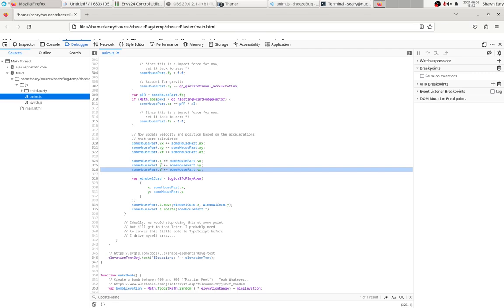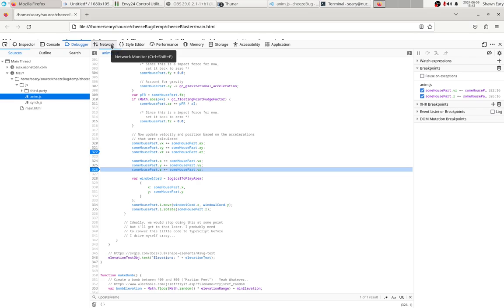And since I only have one house, I really need to make it to where there's only one house part also. Well, let's go ahead and set a breakpoint here. We don't want all those house parts. We really only want a roof. We need to isolate all this as much as possible, because if I have all those other house parts to go through, it's just going to confuse me when I'm debugging.